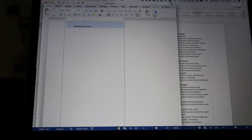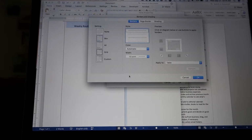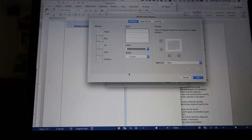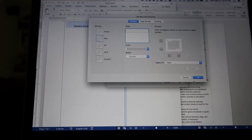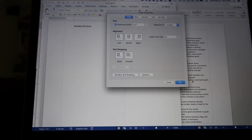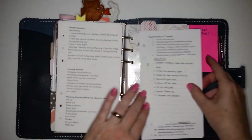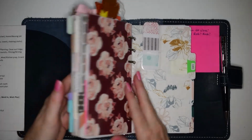Now if you did want to change the border so that it's lighter, so that when you cut it, if you don't cut exactly, you don't see it quite as much, you come over here to Table Properties, come down to Borders and Shading, and then you can come here to Color and then change the color to however dark that you need it to be, and that will change it for you. Let's actually make it fairly light, because we just need to barely be able to see it. Again, if your printer prints fairly light, you may want to make it a little bit darker. Sometimes it takes a little bit of trial and error to make sure that you get it right, but that's how you do it.